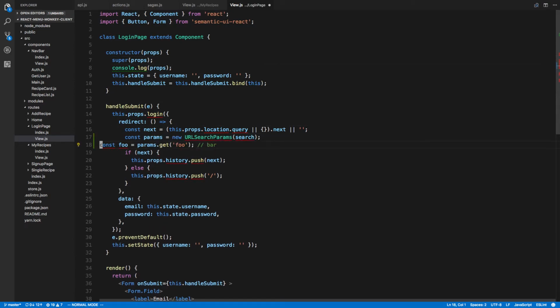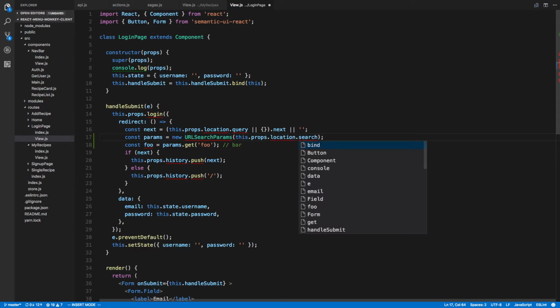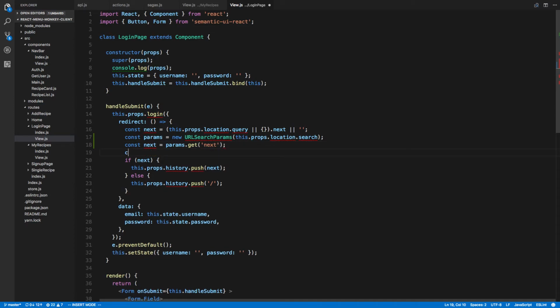So here we go. So params, the search will be this dot props dot location dot search, and then we want to get next. And now let's console it to make sure next looks good.